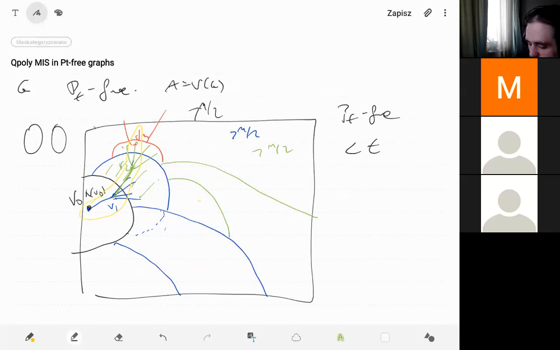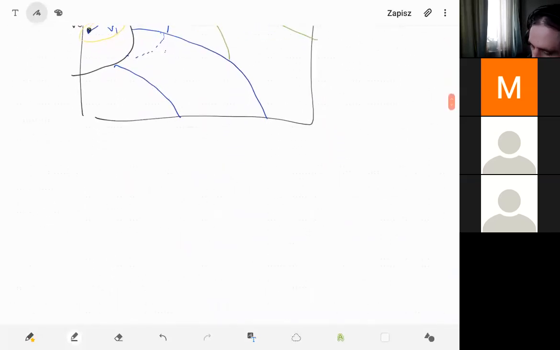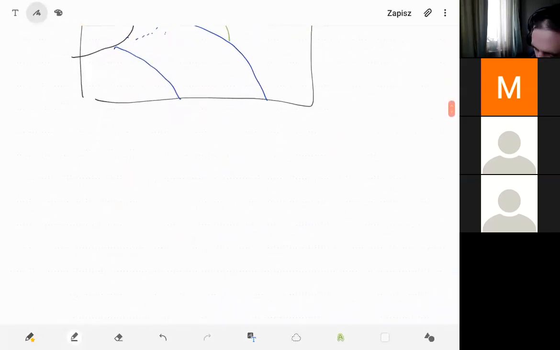I was building an induced path and deleting the neighborhood, and the neighborhood of this path splits the graph into pieces of size less than a half. And in PT3 graphs, I cannot build a path on t vertices, so it needs to stop here. In a sense, I run out of colors after less than t steps in this process. So I proved the lemma for PT3 graphs. For CT3 graphs, you need one extra trick.